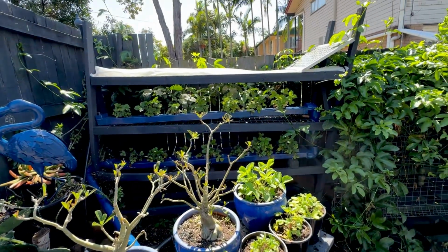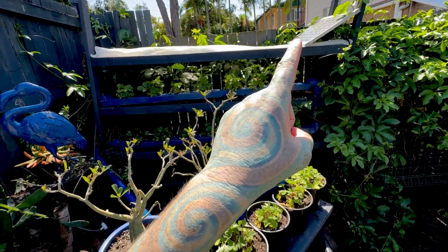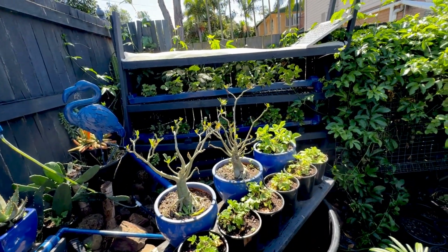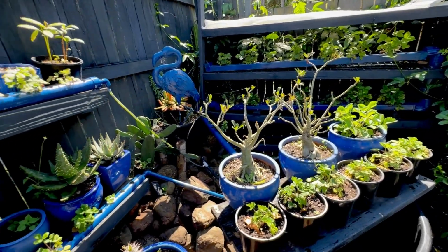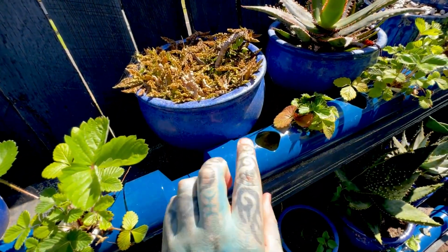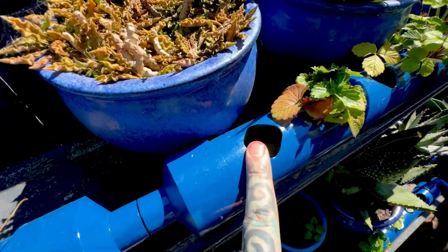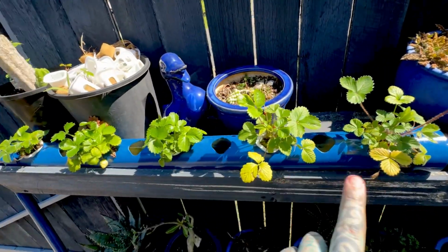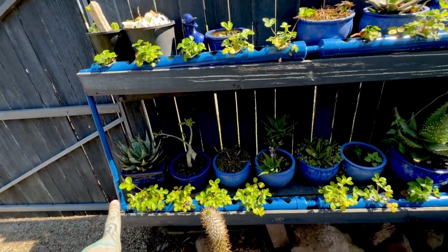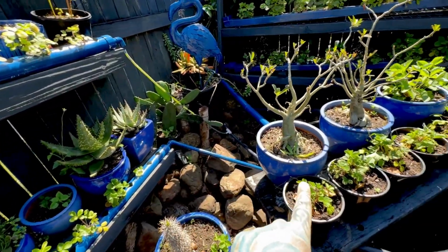The whole thing is run by that solar panel there. There is a solar pump in here, and it only obviously works when the sun hits the solar panel. These little systems are just cheap systems from eBay, and that has your hydroponic solution in it there. It gets pumped up there, trickling all through there, down there, all through there, and then back in.